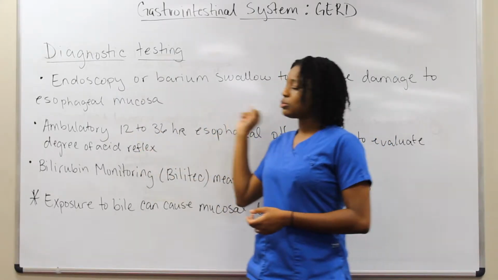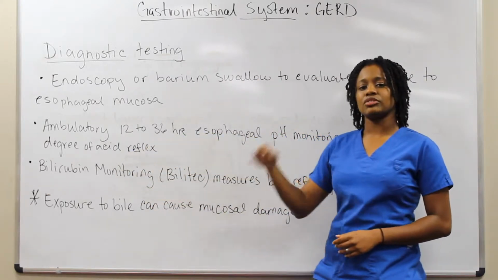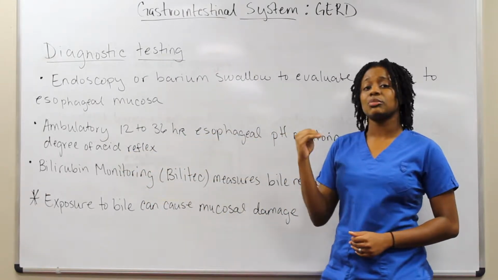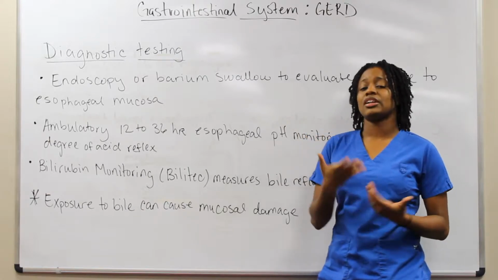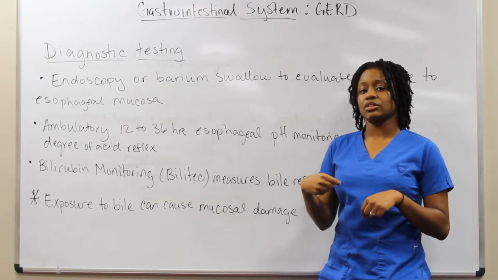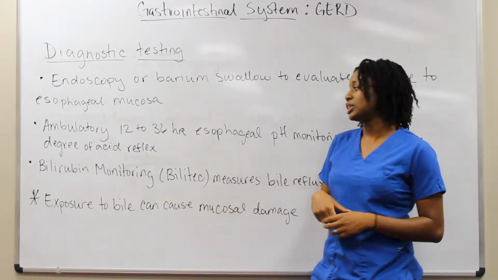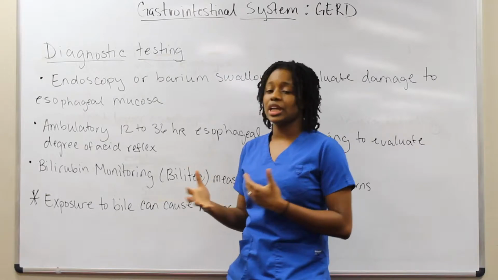So when they do this pH monitoring, and they see that you're getting a pH level of something that's supposed to be in the stomach content, that is going to be an indicator that, hey, what you have in your esophagus is gastric content, right? Because based on the pH level and where the pH level is in the body, they can locate exactly what content is in there.